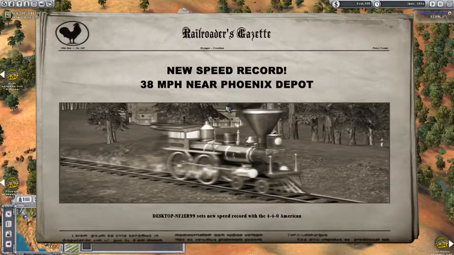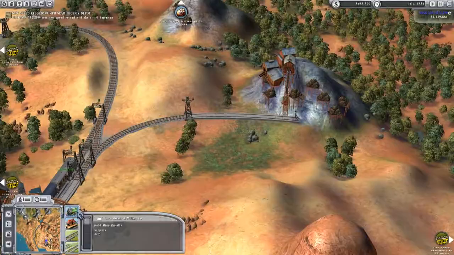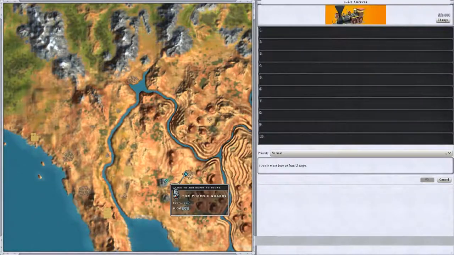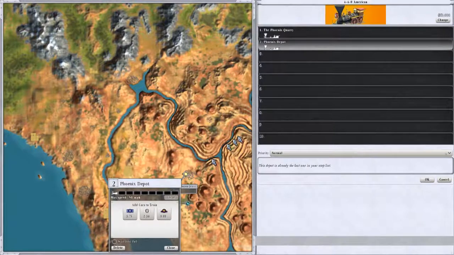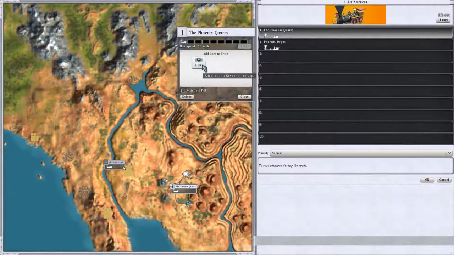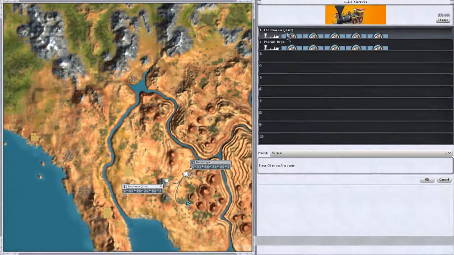I'll put it on. 38 miles per hour. Super best. All right. So let's set up a train. I think we're going to do this. And let's see, so from Phoenix Quarry, it's providing 8, but I don't think it's going to be 8 all the time, so we're going to do 5. Yeah. We don't need it, so we need it coming from the quarry to Phoenix.